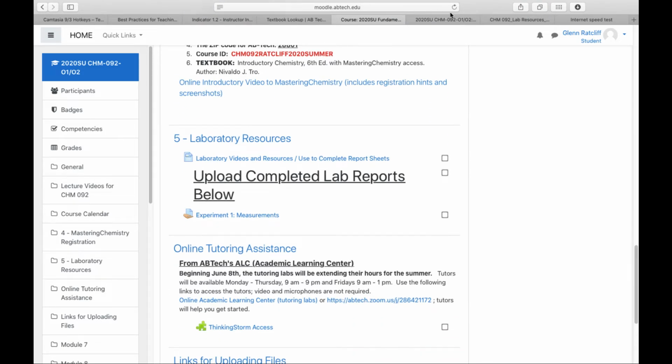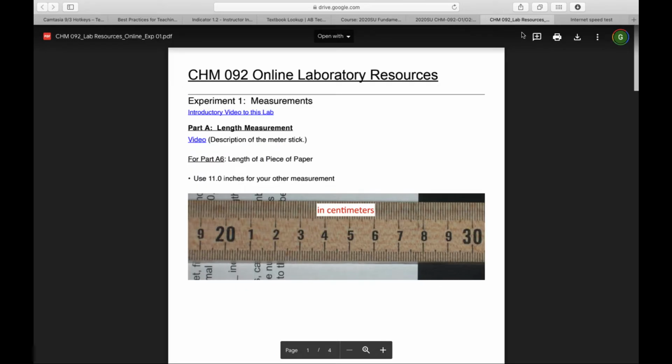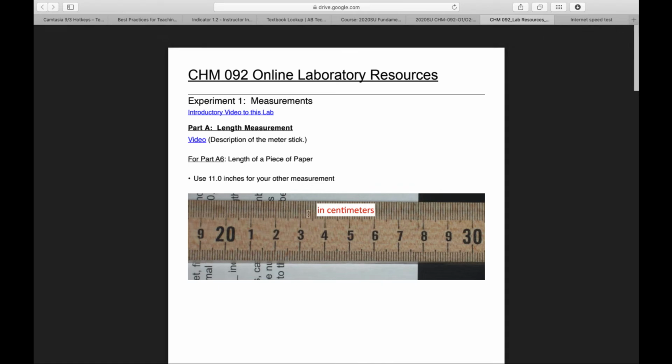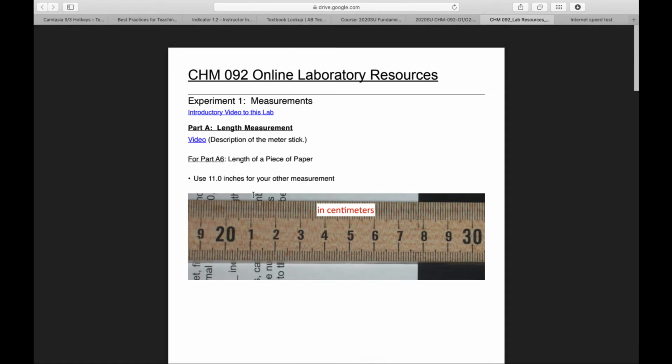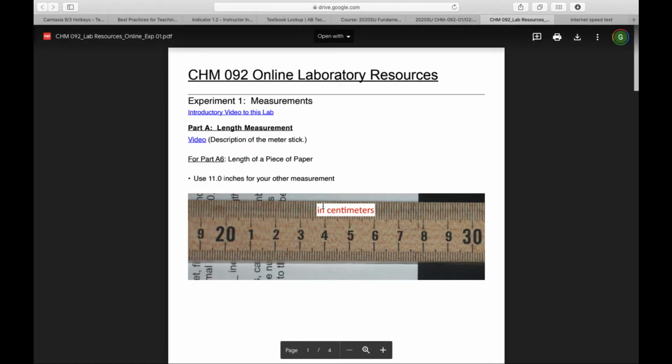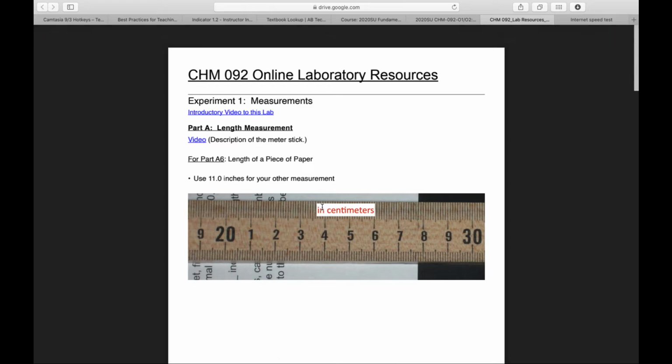Okay, let's go back to the PDF here. Okay. So it's a mix of videos and images for each part. And I've broken it up this way because you're doing little chunks at a time, all right? Having a single large video showing the data for all of the lab, especially this one, is just cumbersome. It's clunky, okay? It's much cleaner doing it this way.